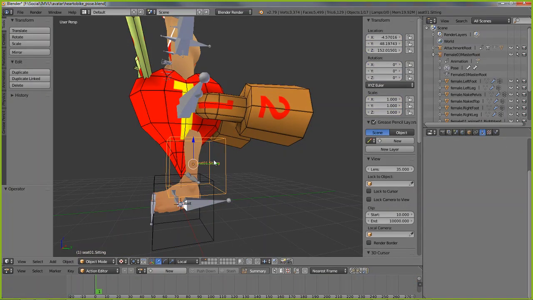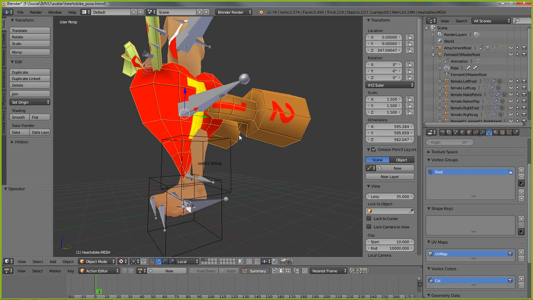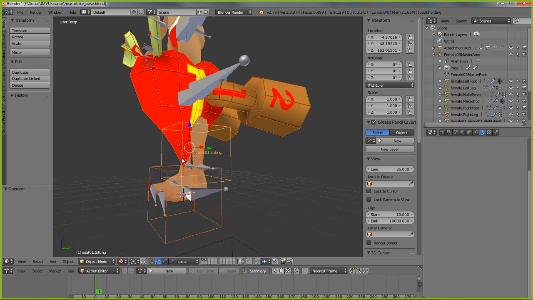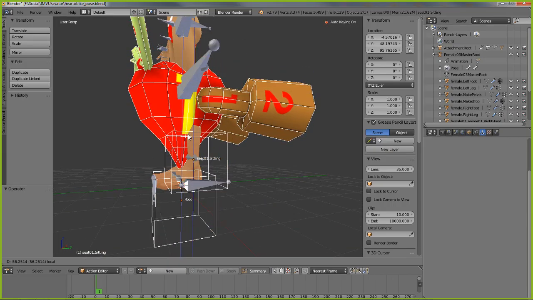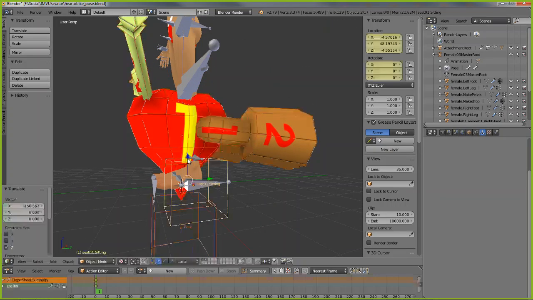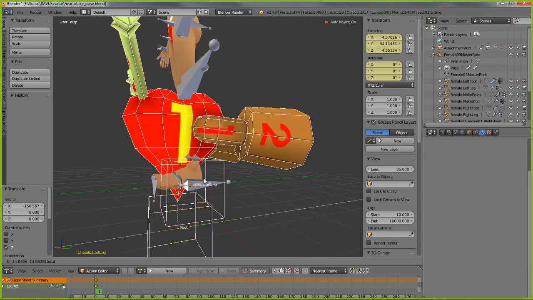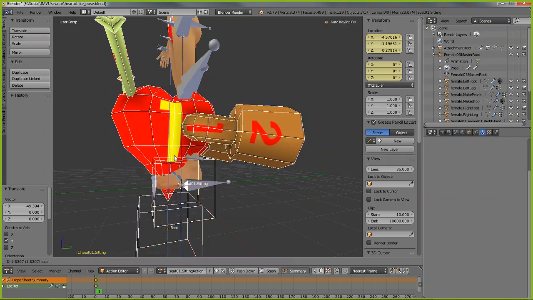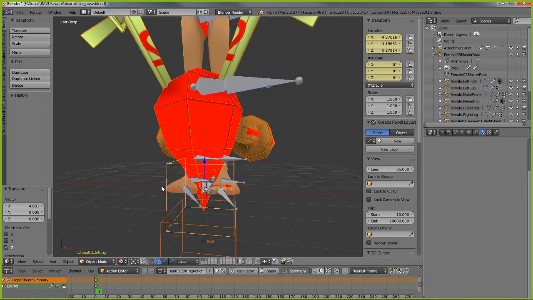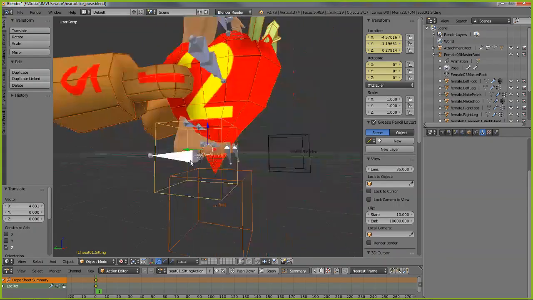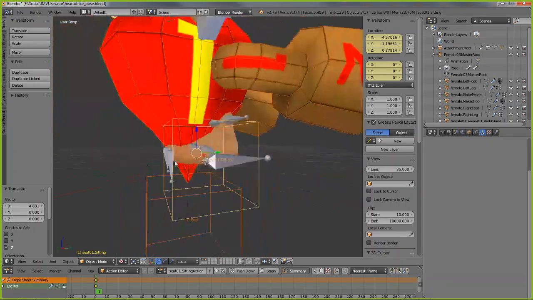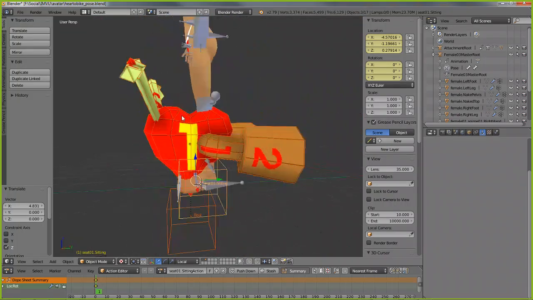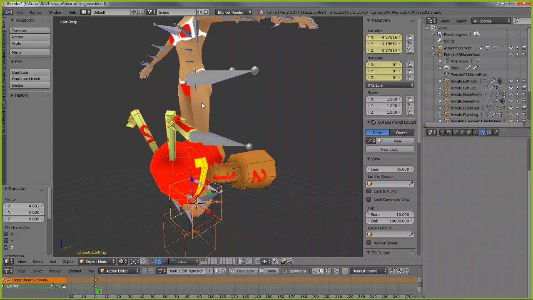So select, oops, we need to move this slot as a group so that we keep the positioning that we created in the furniture file. So that's matched up. And now all we do is create our pose.